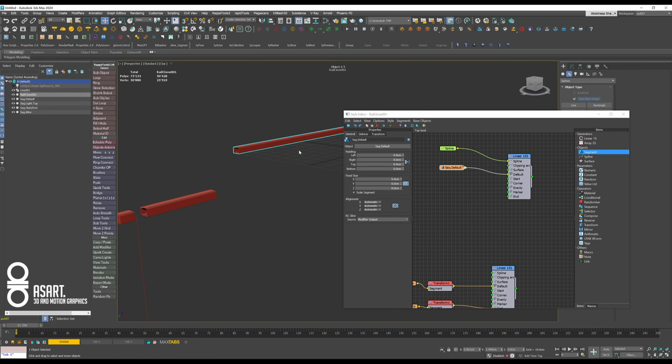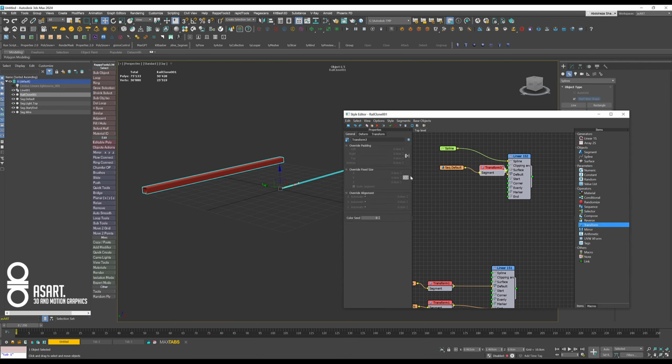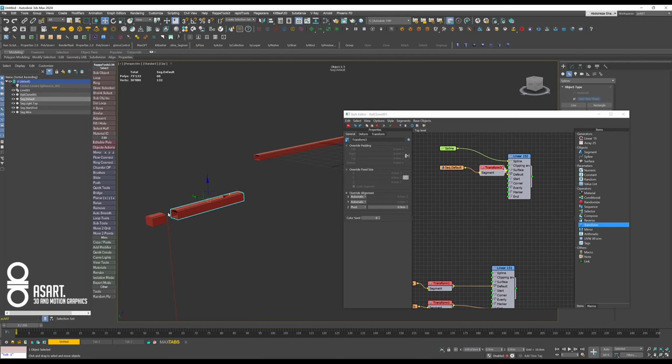So we can select this again and use another transform operator, activate override alignment, and set the z-axis just to pivot, so that will move it down and align it with the top edge as we have defined for all these segments here. So next thing is adding the end and the start segment, which is this guy.